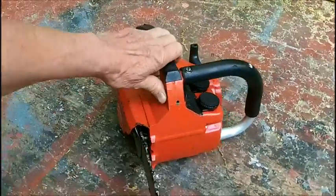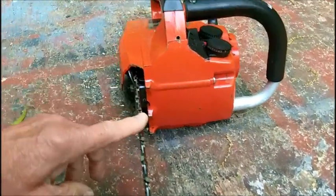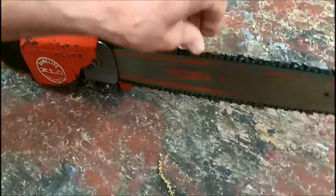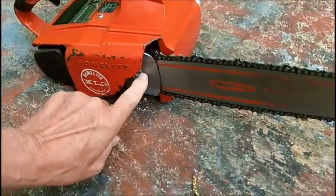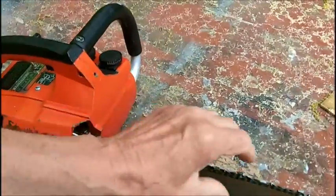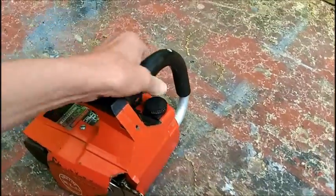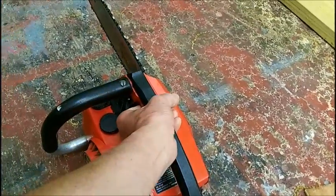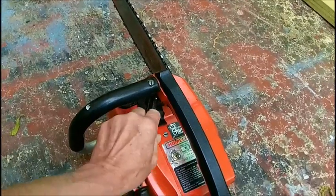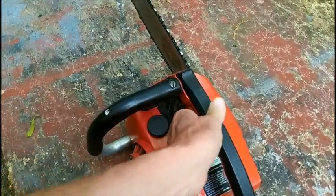I watch videos on chain sharpening and that's a tedious job — I would just change the chain. Thanks to some of the fellows that have been helping me out, Ron included. There's an adjustment screw here which I haven't figured out reading the book. I'm not sure what you're supposed to do — pull this bar out after you loosen this, tighten that, and then once you lock this bar down with this nut, how is this screw going to move that thing in and out? But that's the way the book tells you — tighten this down and then adjust the screw. That doesn't make sense but okay. This will not run except at full throttle. If you turn the choke off she kind of stalls; at full throttle it'll run.